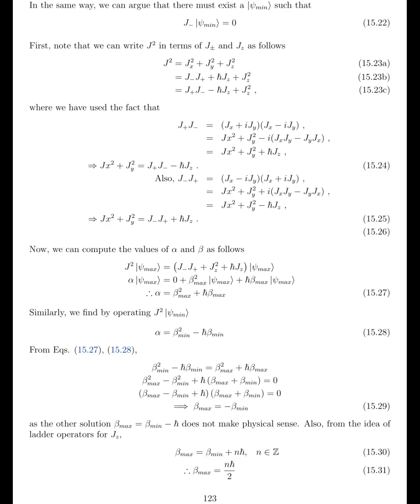Now, how does this come about? The algebra is actually reasonably simple. Look at the product of j plus and j minus. That's written as jx plus i jy into jx minus i jy. Open up these brackets, alright? And remember that ordering matters. This is quantum mechanics. These are operators. You cannot assume that they commute. So the cross terms, don't write it as 2 times something. That would be naive. The cross terms indeed give rise to a commutator.